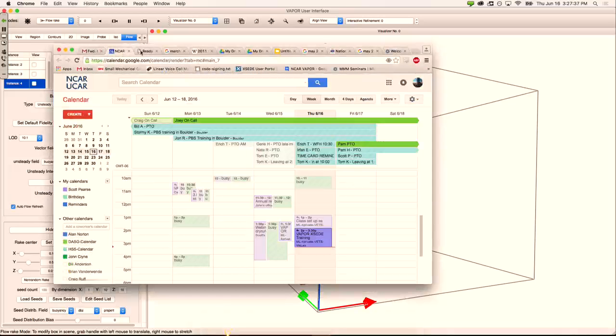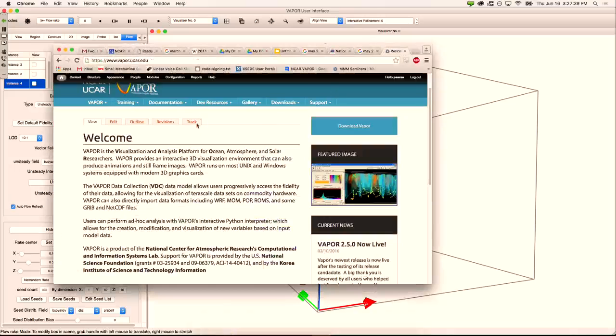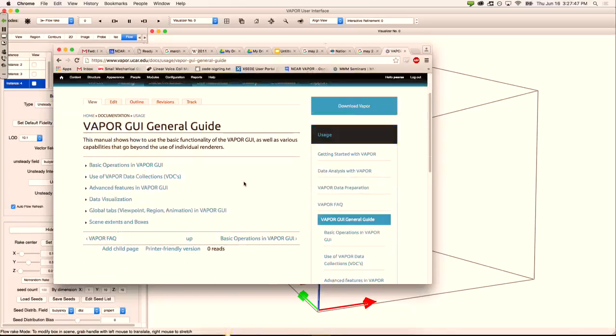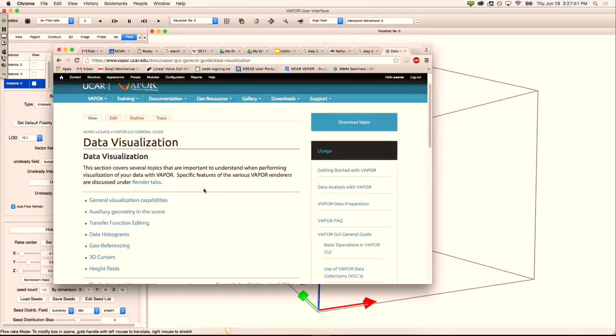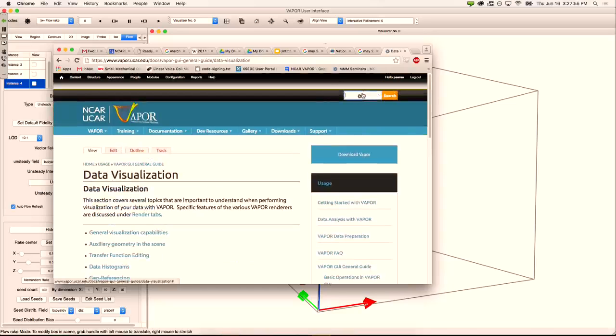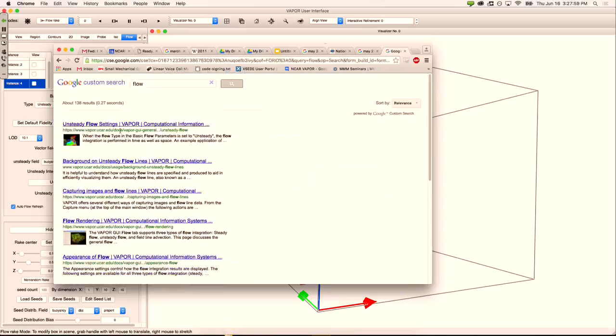If you go to the Vapor website, documentation under Vapor GUI guide, there should be data visualization, with thorough explanations of all the different renderers. In fact, I think you can just search for flow, unsteady flow settings.